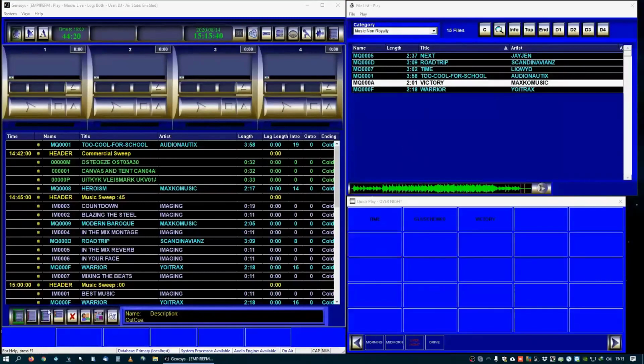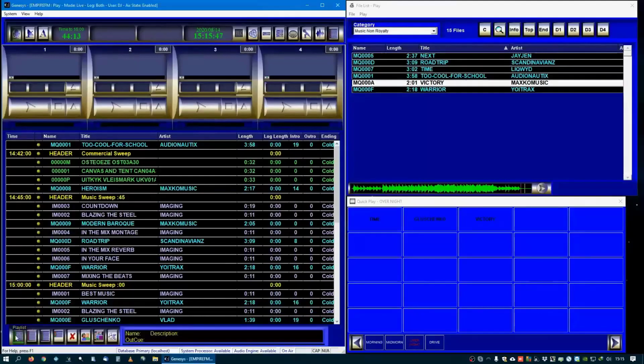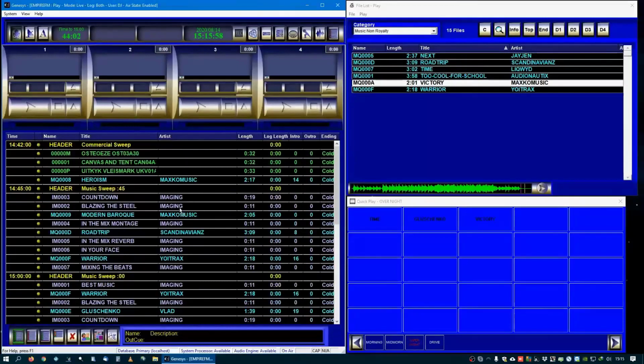Let's have a look at the buttons on the bottom of the screen over here. I'm going to get rid of the priority play because we're not using it right now. And there we have these buttons along the bottom. Now, at the moment, we are on the playlist screen. Now, this is our playground. This is where we can drag stuff around, and let's drag that down, for example, over there.